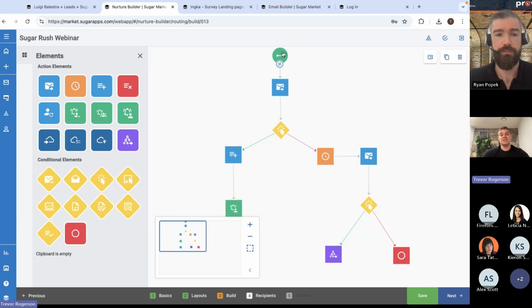So in this example here, there's an initial start, which would be maybe they fill in a landing page. After the landing page is filled out, they get delivered an email. If they click through this email, they get added to a list and the contact owner gets alerted. If they go down this strand, they didn't click on the email, we wait a few days, which you can change very easily, how long you dictate that wait will be. And then we send them another email. Now, based on how they interact with that, we're either going to stop sending them emails or we're going to bring them over to a different nurture campaign, which can give them different content. So again, this is one of those things you're going to get in and play around with within SugarMarket.